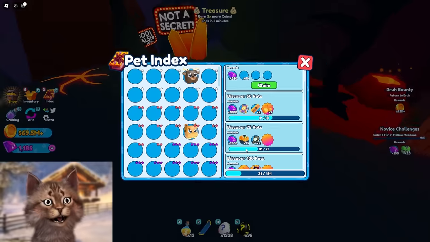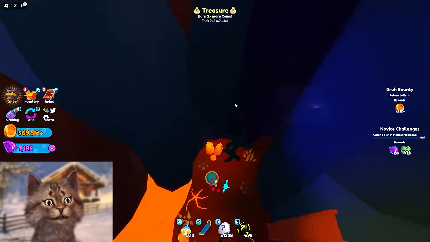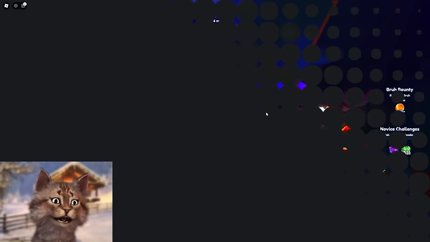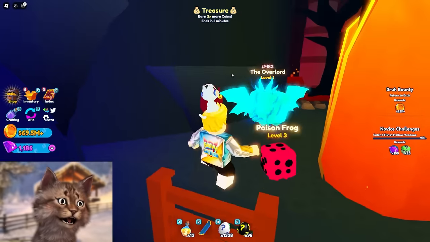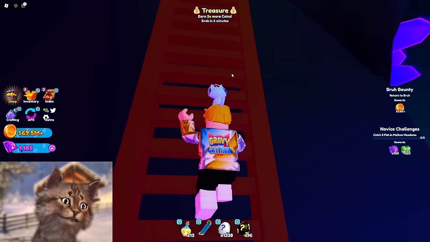What is this? Not a secret. What is it? Is this a secret? Is this a secret? What does this button do? Oh, it's a puzzle. Oh, I gotta complete a puzzle. Okay. So now I know a secret. Turn on auto AFK and that's how you glitch through everything. Literally, I don't have to do any of the puzzles.